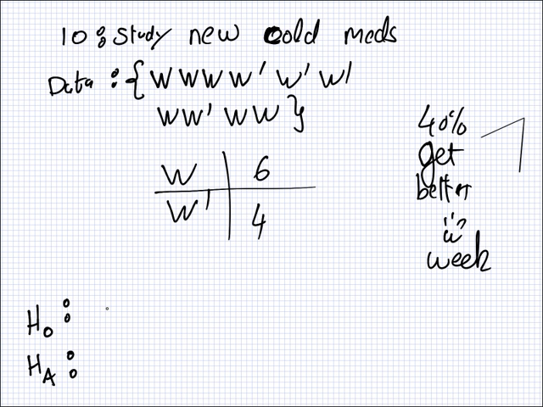It's the innocent hypothesis. So the innocent natural explanation here is that the drug isn't really doing anything and people are just getting better at a rate of 40% of the time. So the natural null hypothesis here is that the rate that people recover in a week is still 40%. And the alternative is that it's more than 40%. You would love if this is true because it means your drug is curing people at a rate more than the naturally occurring rate of 40%. Can you see that?